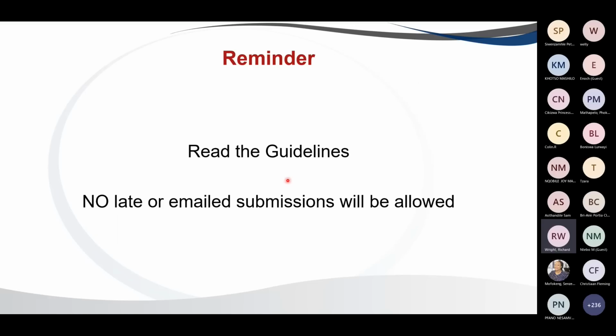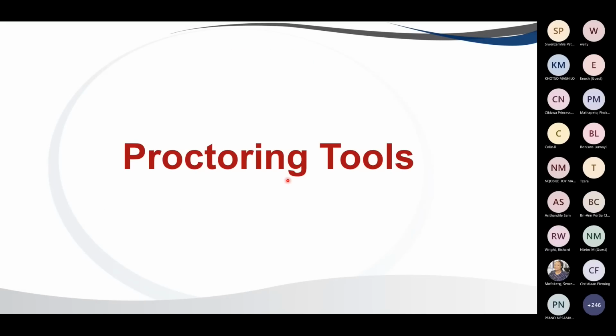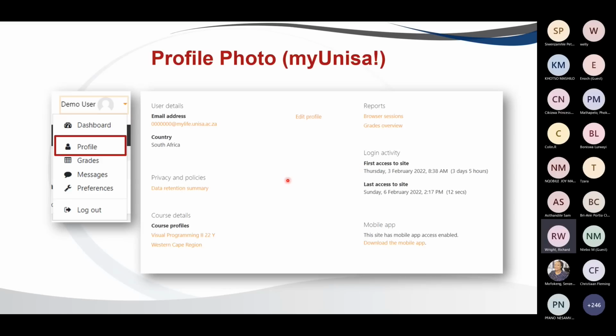So just also a reminder, as you heard, read the announcements, make sure of your times when you're writing and the upload times that are provided. Remember, no late email submissions will be allowed. Usually in the announcements, they also give you an alternative link. If myExams is giving you problems or there's something wrong on the server, they do have alternative Microsoft Forms links where you can upload your scripts. So just make sure you read the announcements very well to know what to do if something goes wrong.